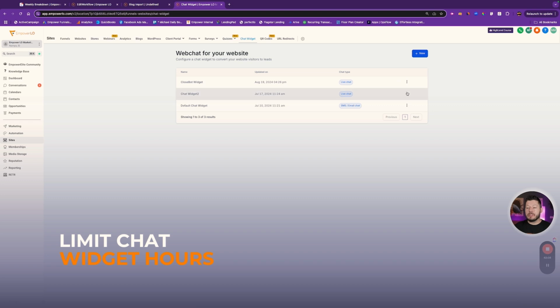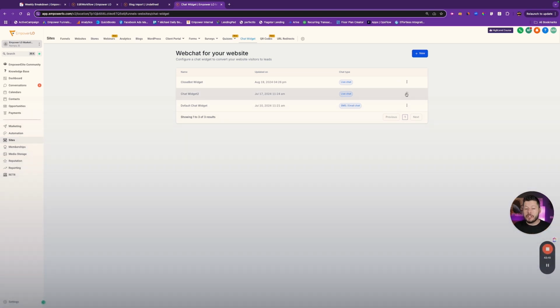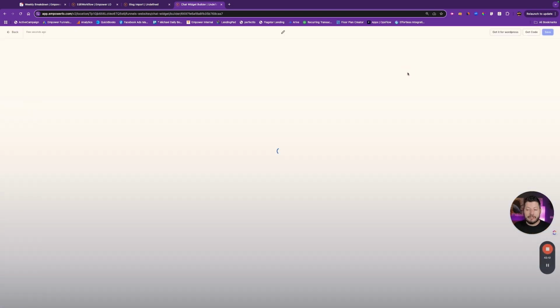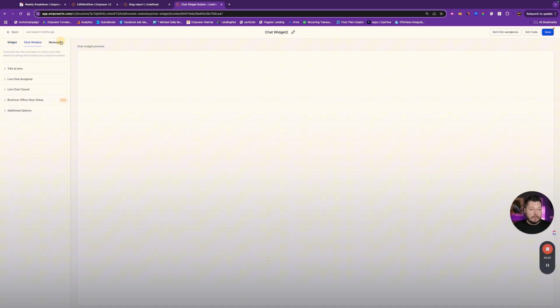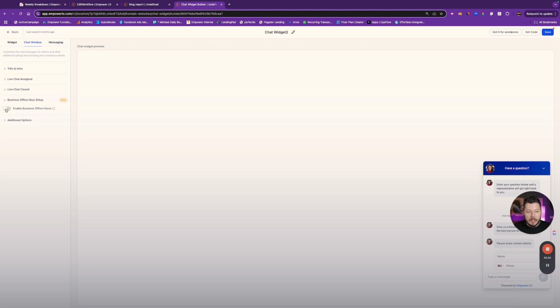You now have the ability to limit your chat widget to only business hours, to basically define business hours for your chat widget. Before it was all or nothing. You now have the ability to come in and say, all right, if I go here, chat window, business hours setup, enable business hours, I can enable an out of office message right here that makes it so that they can't chat. But then also just keep it up for my business hours there. So this is for live chat.